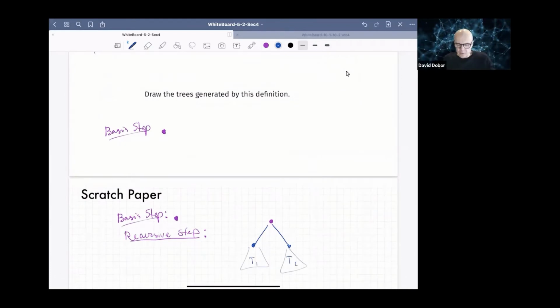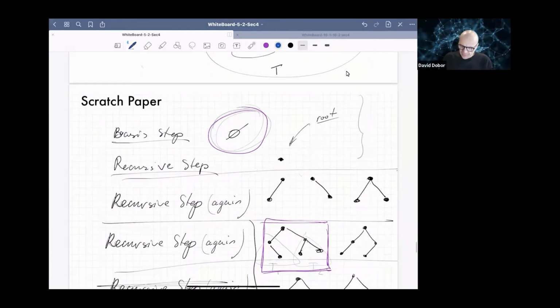Notice, there is no way for me to generate this kind of structure here that I was able to generate with extended binary trees. There's no way for me to generate this kind of extended binary tree. But I can generate this kind of tree. So later I'll let you think about this. Is it true that anything that our new definition generates can also be generated from the definition of an extended binary tree? That's question number 1. Question number 2 is the converse, which you can answer right now.